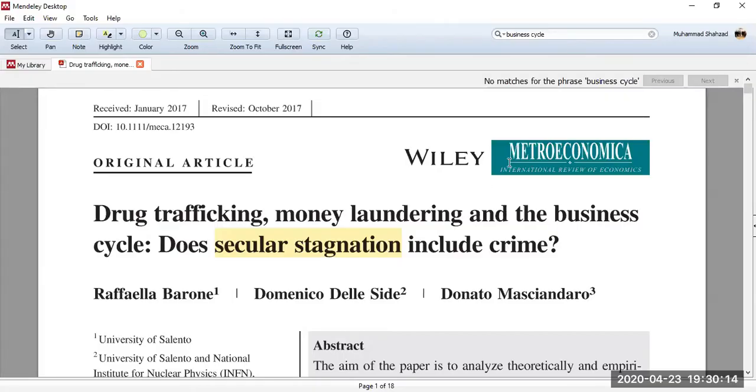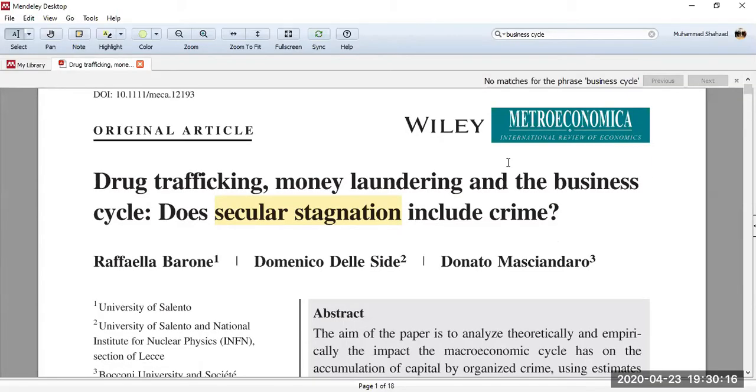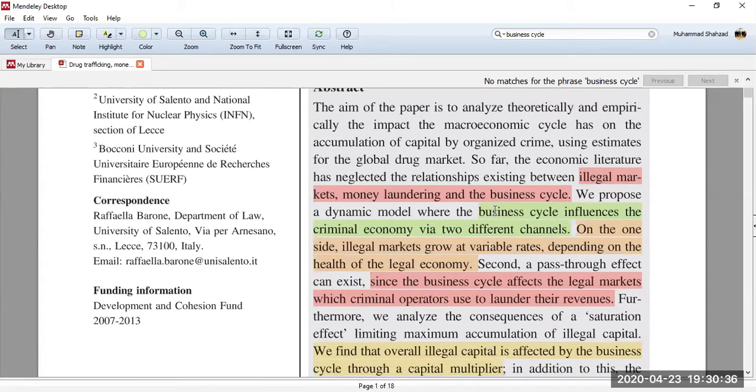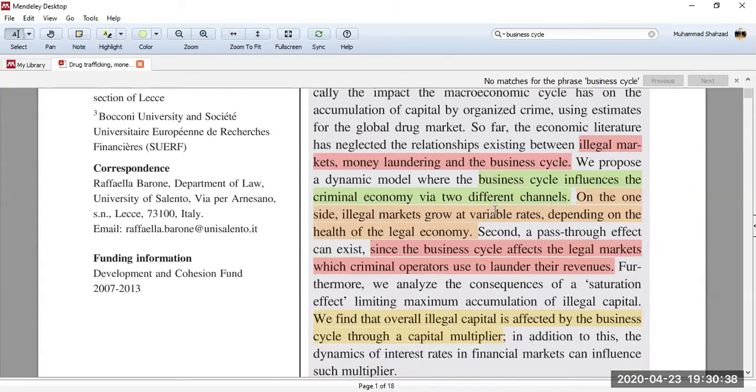Actually, this is a very big topic, and especially if you are a student from finance, you may be interested to read it. I will not explain the technical terms because I know there are students from different backgrounds, but I will go through the important points that I highlighted, and I'm not going to explain in detail, just the important things that they found. So I highlighted these important things, and we see them one by one.